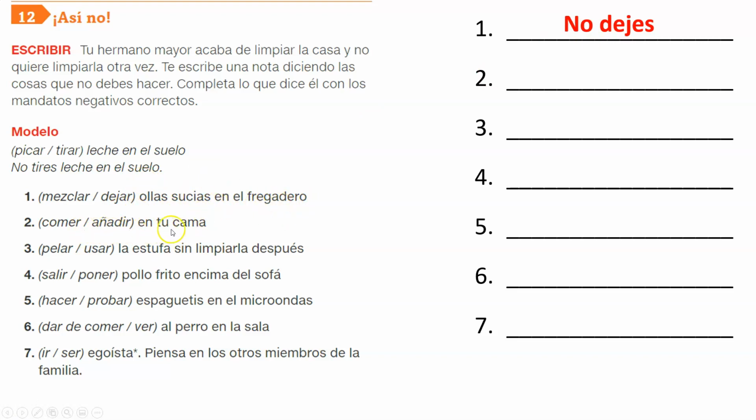Blank en tu cama. So we're saying don't blank in your bed. Right? Don't eat or don't add. It's probably don't eat. Put comer in the yo form, como. Then put the opposite ending, no comas en tu cama. Don't eat in your bed.